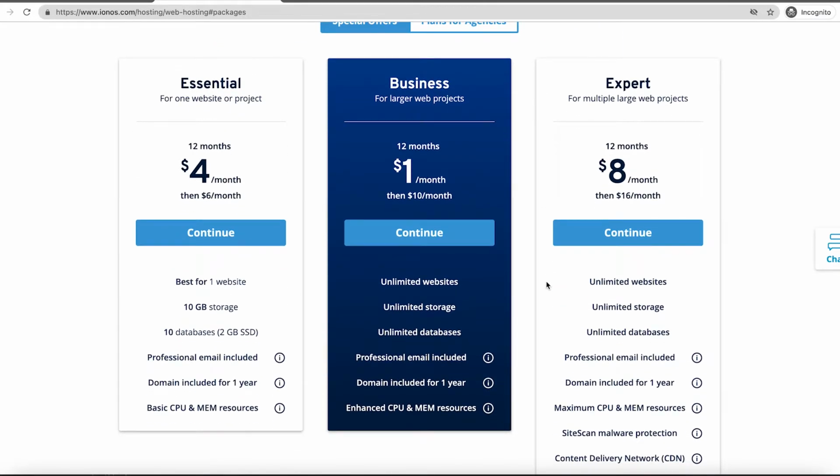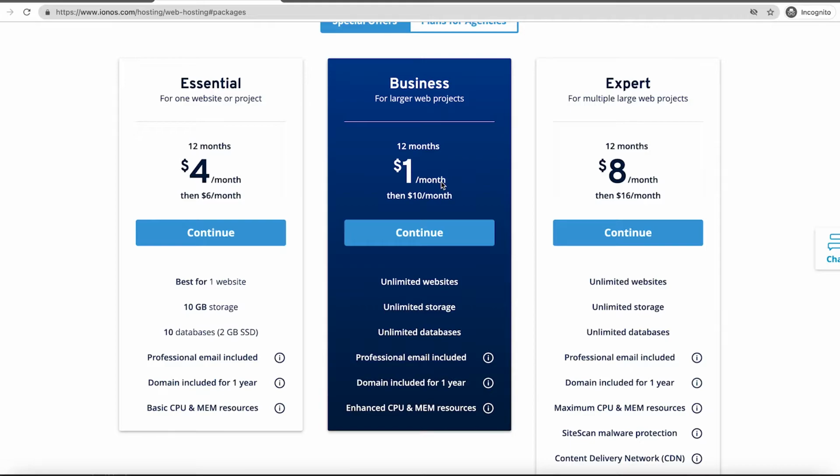So, for larger web projects, that's for multiple websites, they have a special here for 12 months, and I don't even need the calculator for that. For 12 months is $1 a month. So that means that you would be paying $12 for the year for your first year. But after that, you would pay $10 a month.